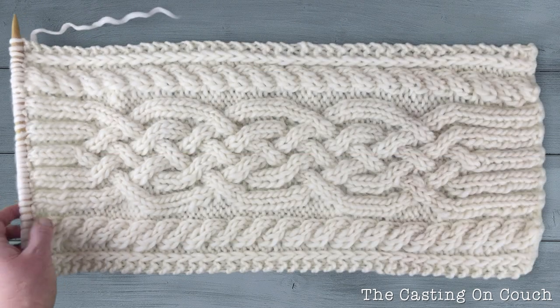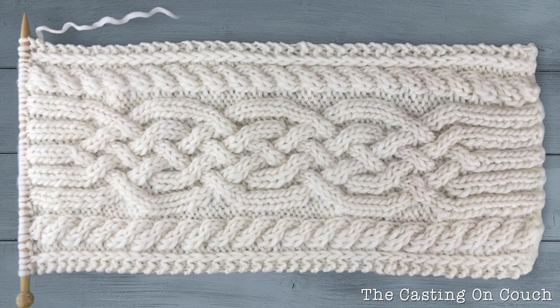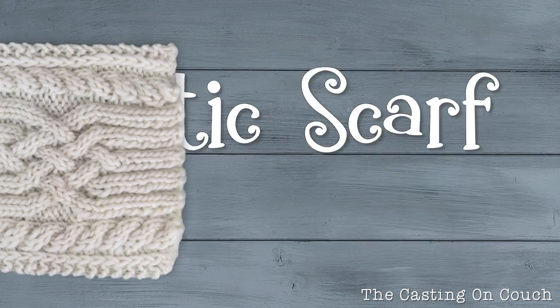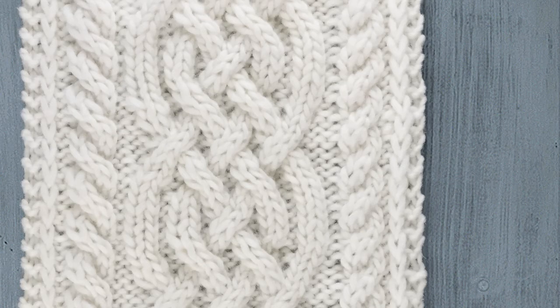This is my thorough and complete step-by-step guide on how to achieve this beautiful Celtic scarf. Welcome to part 2, the main Celtic cable section.